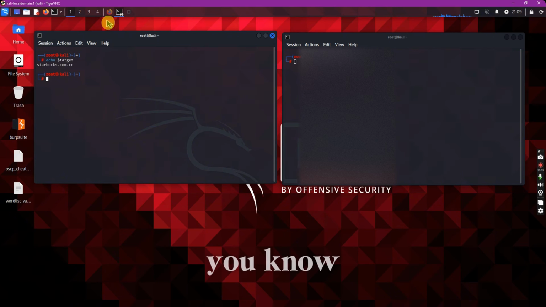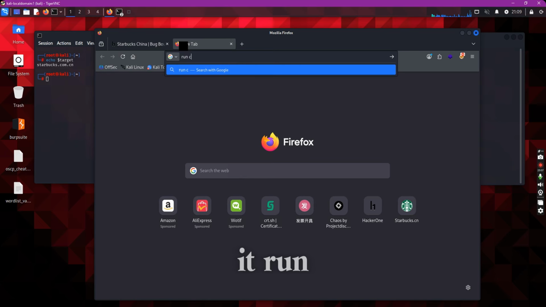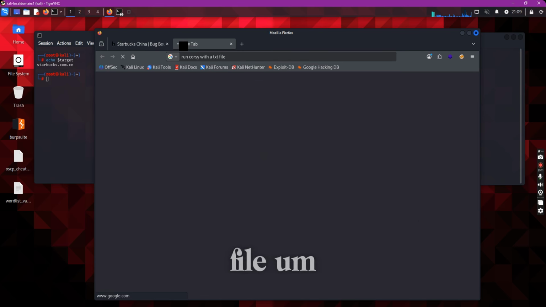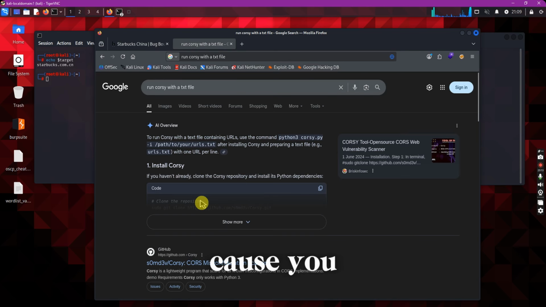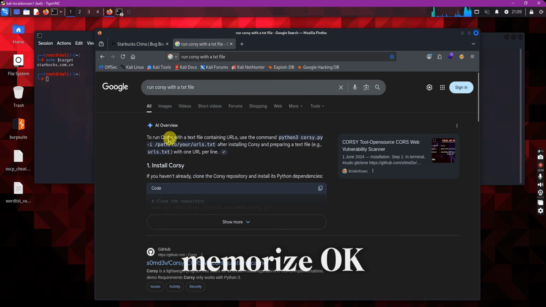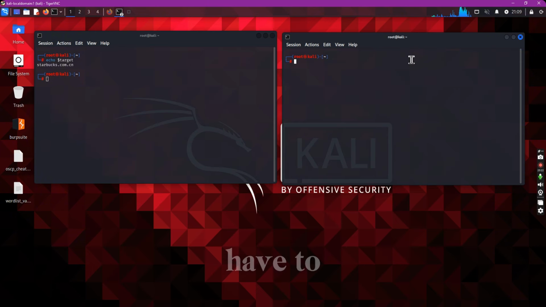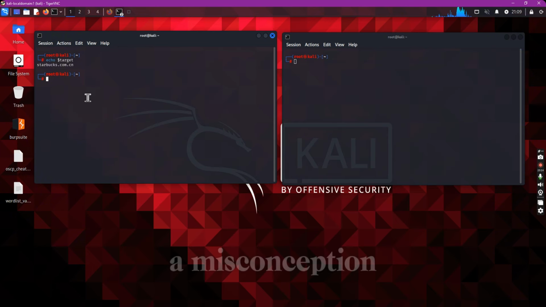Ordinarily, actually, you know what I'm going to do is I'm just going to Google it. Run Corsy with a txt file. Because you don't generally have to memorize all of the tools, and I think that's a misconception.